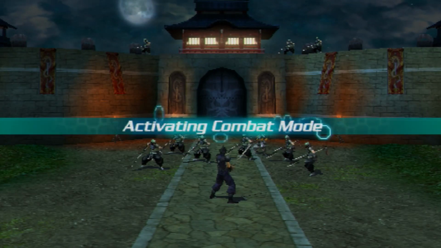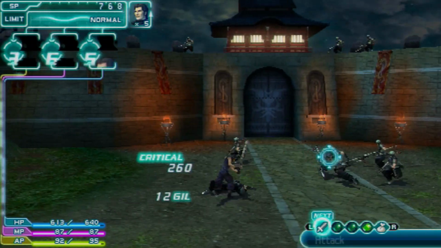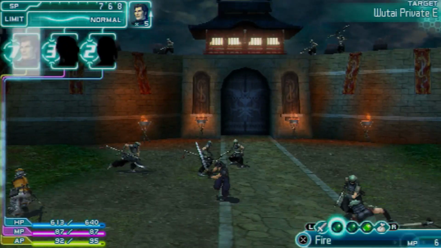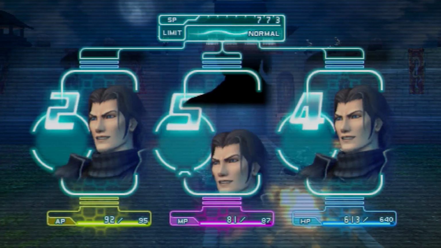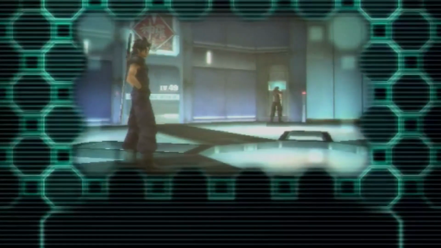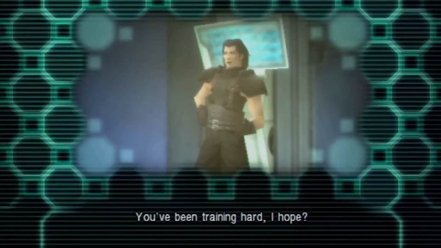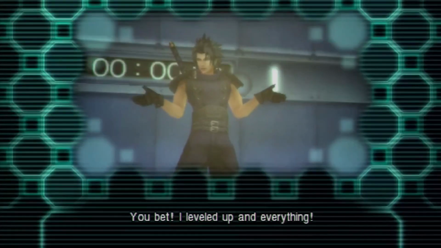Activating combat mode. Alright then. Was I supposed to use materia to level it up? Let's do some of that, just in case. Oh, modulating phase? You're doing what? Why is this happening? What is happening? Is this the emotions affecting the thing?